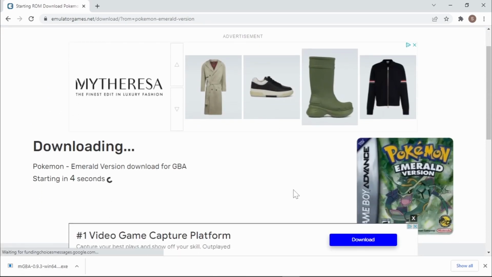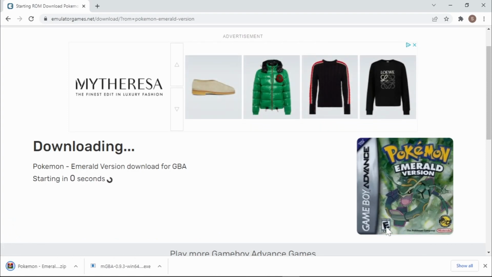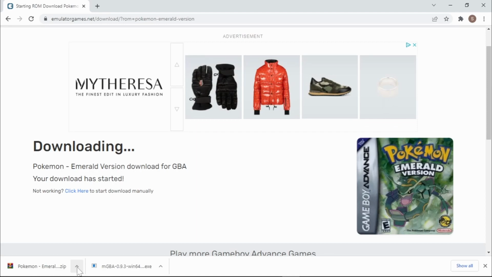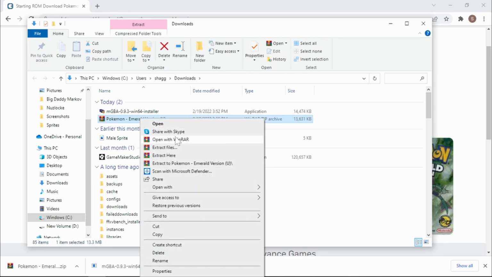As you can tell, it should download the game, or actually, it'll be its own zip, and you'd have to create your own folder for it. I already have a version of it, so I won't go through it. You right-click and extract the files wherever you want them to go.